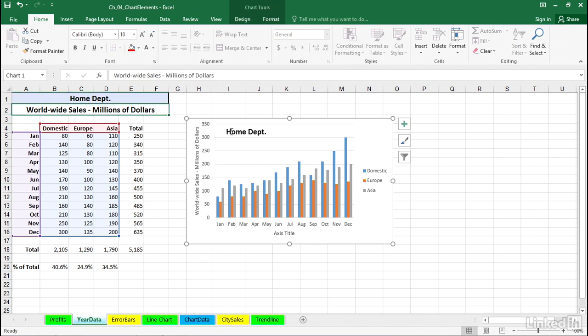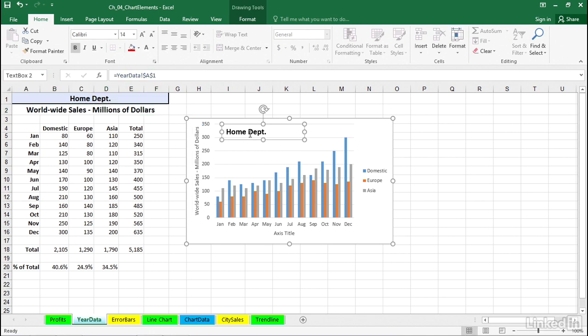Remember, slightly differently when we're working with data like this, we simply type equal, click on a cell, press Enter. If we're using a text box, we have to click the frame first, then click in the formula bar. Initially, it would have been empty, equal, then click on the cell in question and Enter. Different approaches here to creating titles by linking them to cells.